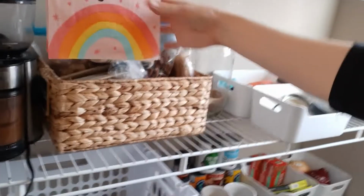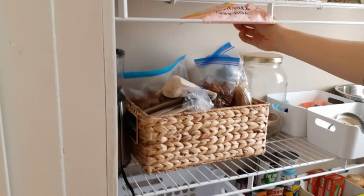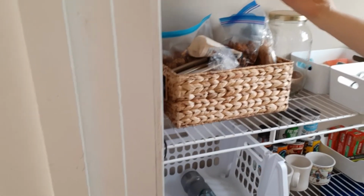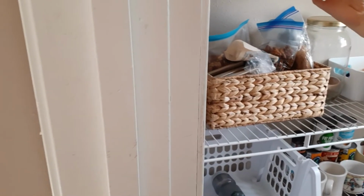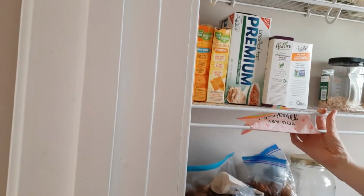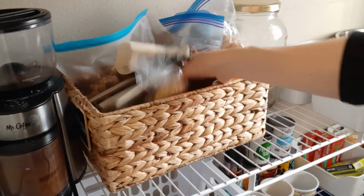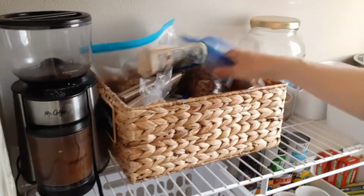Bowls. This is sort of like a snack container. I found so many random snack things that did not need to be in here, but I just kind of piled it all in, and just like the shelf right above it, hopefully we'll eat this down, and then this will not stay near as full because you can't really access it. This is also some of those things that I throw in their lunches when we're leaving the house. So I'm not too worried that it's going to stay like that.